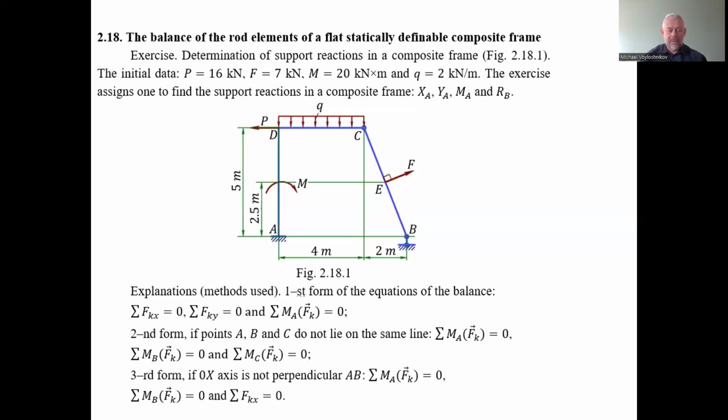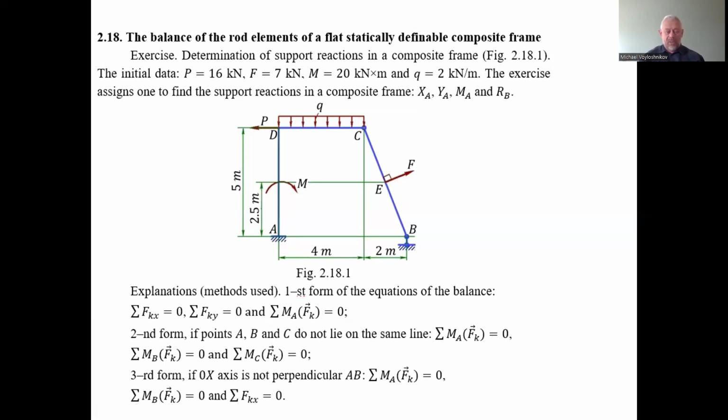The third equation of the first option is the rotation moment about any arbitrary point. It can be around the point A, it can be any arbitrary point. For the balance, the total moment of all efforts acting has to be equal to 0. I mean moments and distributed forces, concentrated forces, directed left or upward, or inclined. They all usually cause a rotating moment in the mechanical system, and the moment according to the third equation of balance has to be equal to 0.